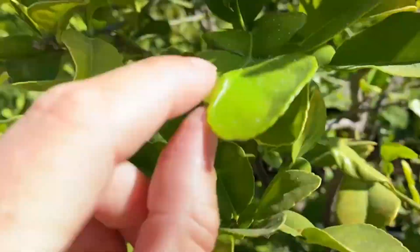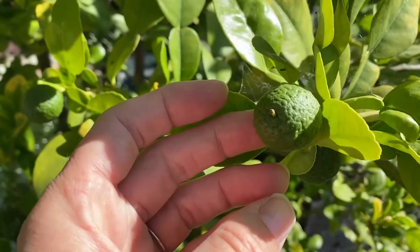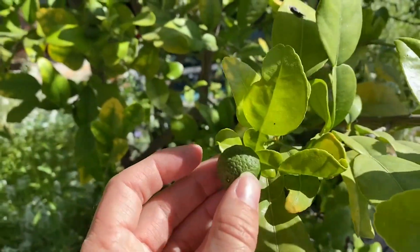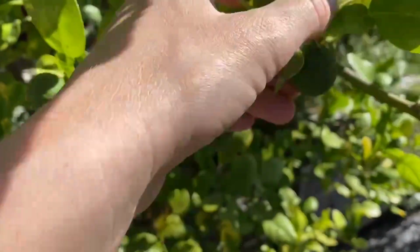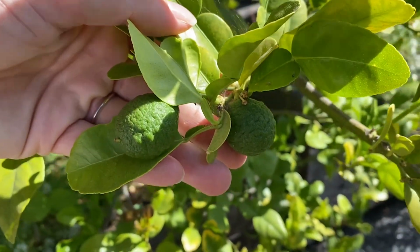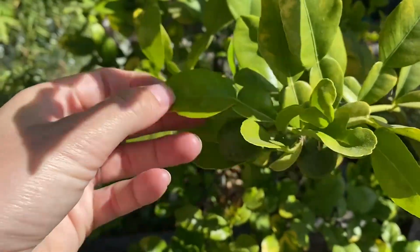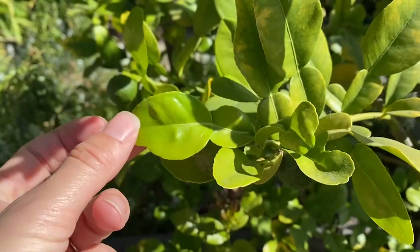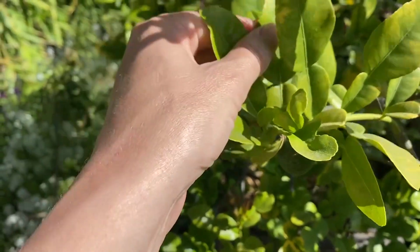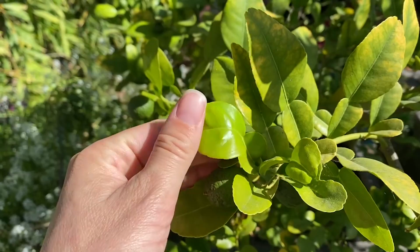And then we've got fruit, which actually on this plant isn't that exciting because you don't do anything with this stuff. Last year I tried to make jam with it and it was terrible. It's actually the leaf that you use in cooking, and this is used in a lot of Thai cooking. Probably, you know, other Southeast Asian cuisine as well. You would definitely recognize the scent of this. It's incredible.